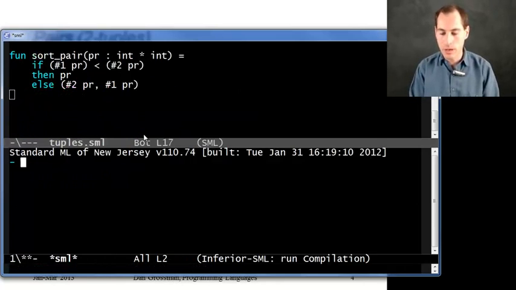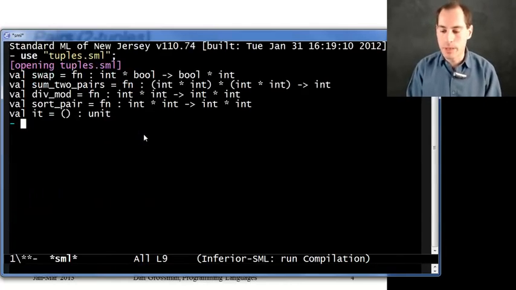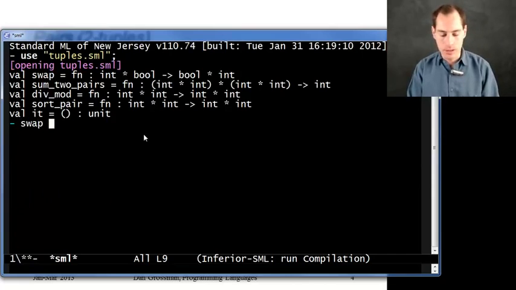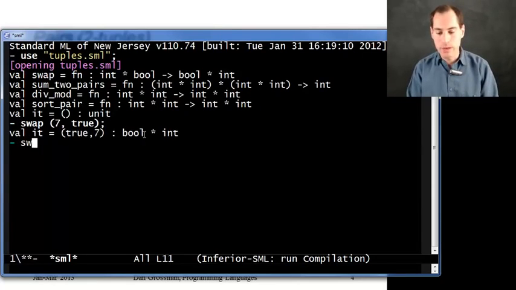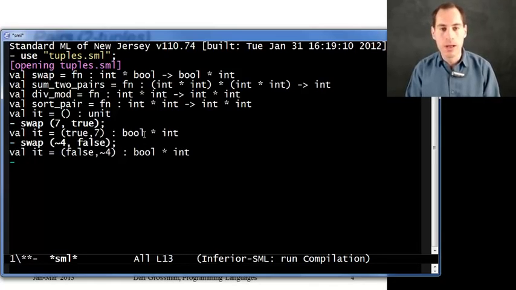Let's real quickly go over here, make sure that I actually wrote those correctly, and they load up here. Good. We see that swap has type int star bool, arrow bool star int. So how about I try that out? How about I try calling it with 7 and true, and I get true 7. If I call it with, let's say, -4 and false, I should get false and -4. Now you might be thinking, how does ML know that I'm calling it with a pair and not calling it with 2 arguments? Well, in a future lecture, I will show you that in ML that's actually exactly the same thing, but for now, we'll keep them as separate concepts.